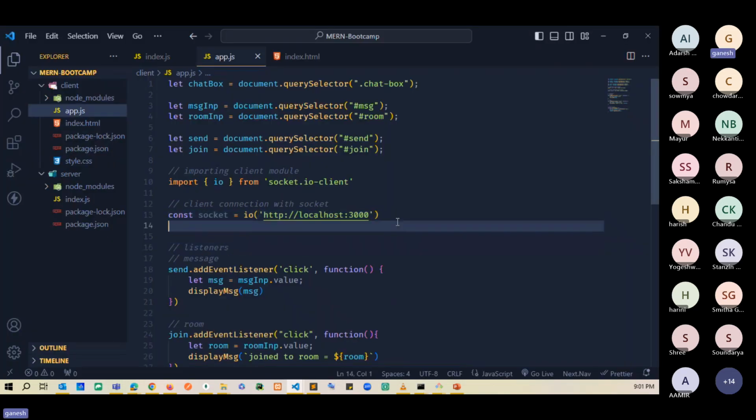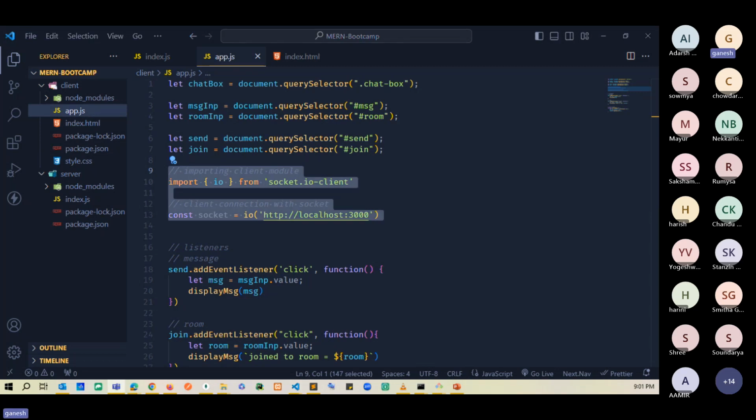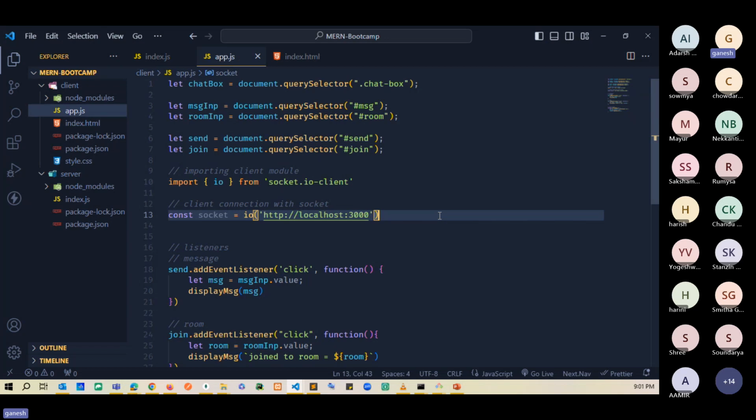So you have to write these two lines of code, save, and test your server. I'll leave this code in your chat. You have to write this code in your app.js file, which is the client.js.